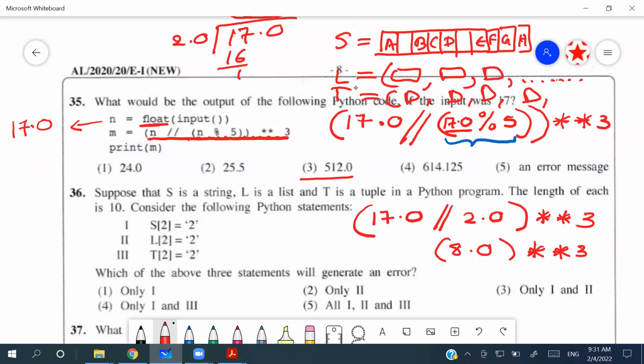Right? So what they are trying to do is, they have given you these 3 lines. It says S[2] equals 2. Now S[2] means what? The second element of the string or the second index. So if we take the same string, hold on.